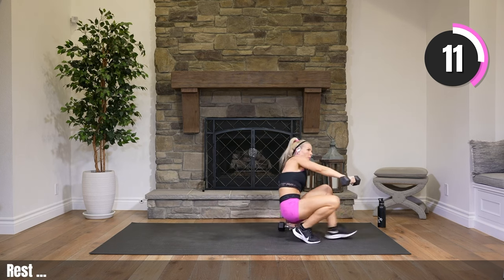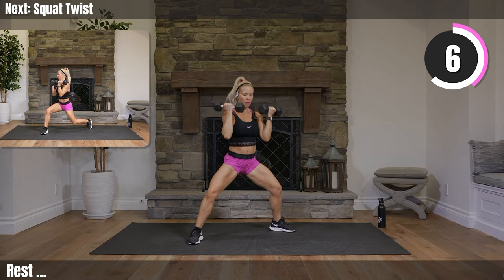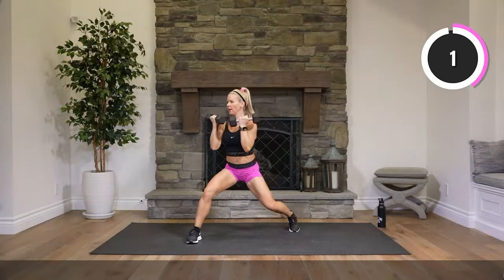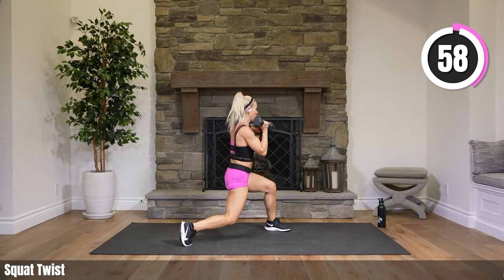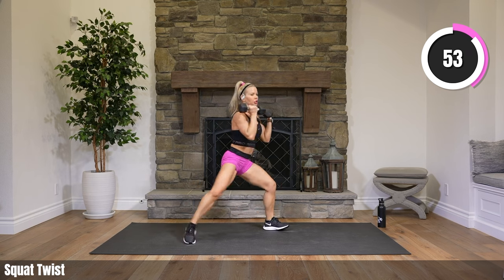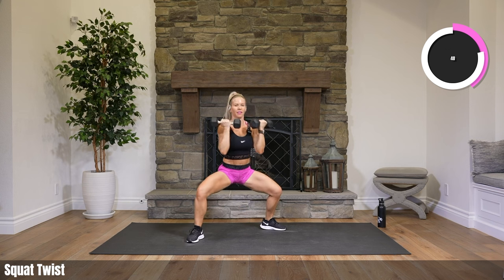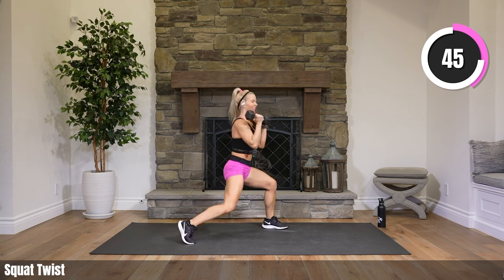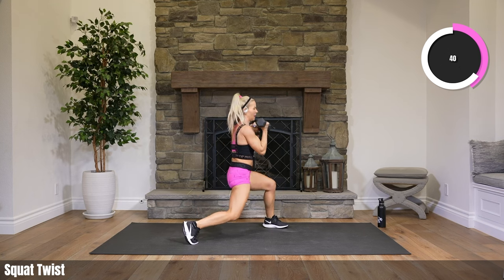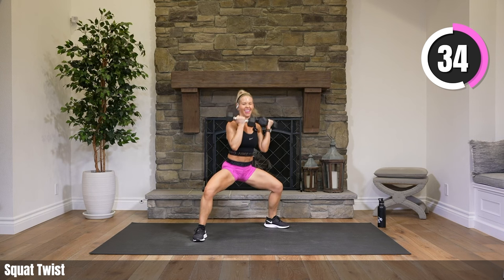Roll yourself on up, bring your weights with you. Racking your weights. Coming down into a squat, we're holding the squat the whole time. Just swiveling right and left. 2, 1, let's go. Swiveling that toe. Turning your hips. So you're going basically from a lunge to a squat. You got it. Great, good. Woo! Legs are on fire.